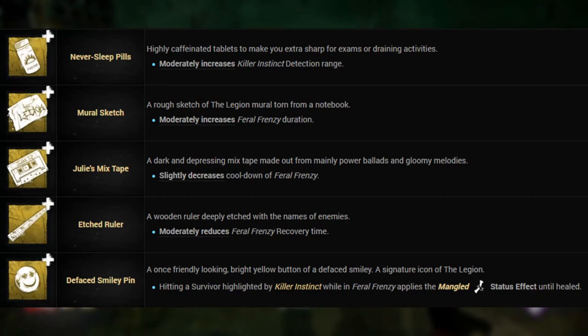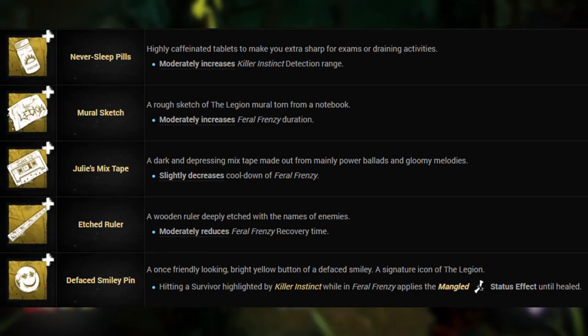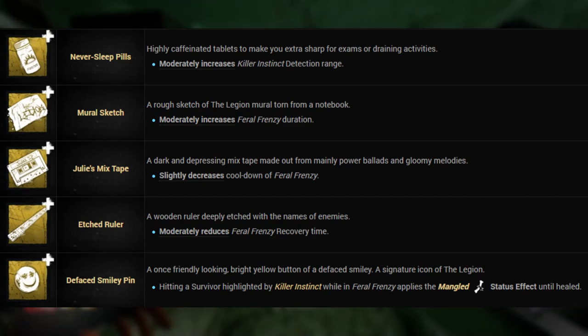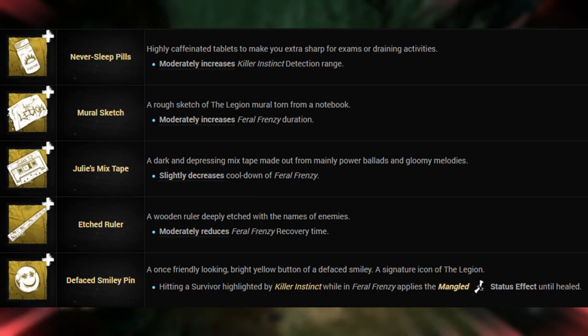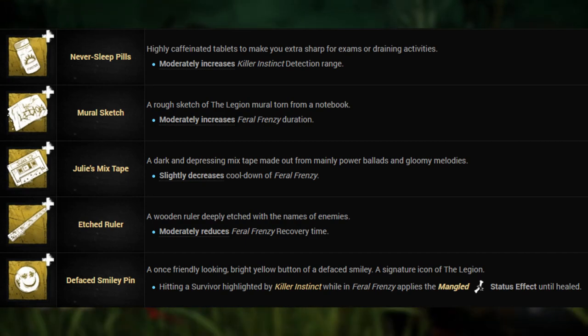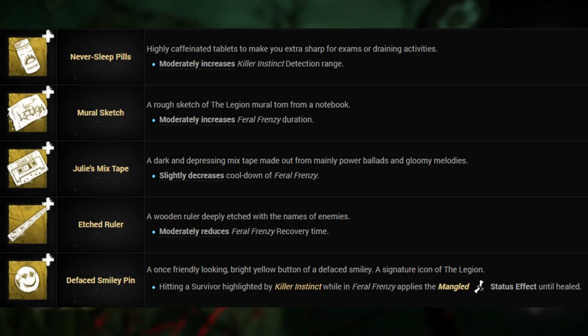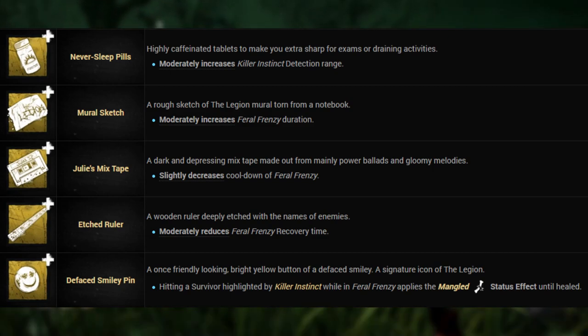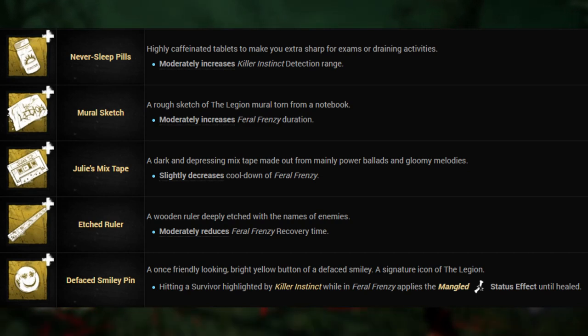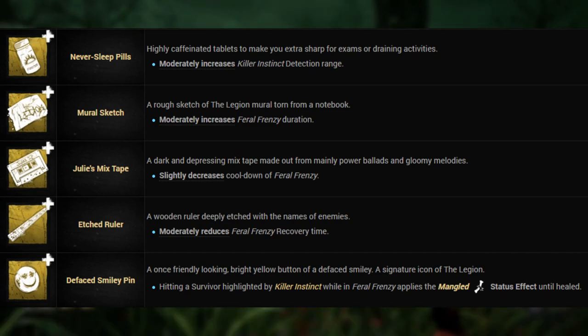Yellow add-ons: Never Sleep Pills will moderately increase your killer detection range. Muriel Sketch will increase your Feral Frenzy duration. Julie's Mixtape is going to decrease your Feral Frenzy cooldown. Etruler will reduce your Feral Frenzy recovery time. The D-Face Smiley Pin will apply the Mangle status. This basically increases the time to heal by 20 seconds to survivors hit while they had the killer detection applied, until they are fully healed.